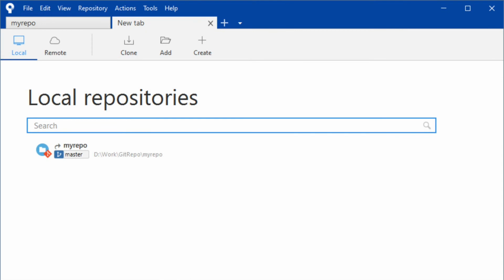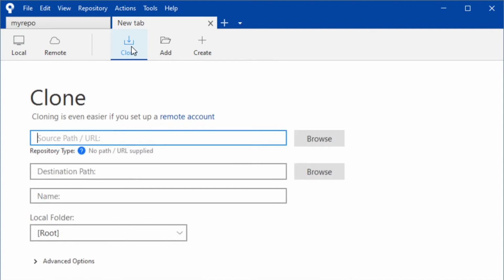Alright, next I want to show you how to clone a repository using a graphic user interface based client. I'm going to use the same URL for OAuth service that I used previously. For this, click on clone. In the source path, you'll need to provide the URL to your Git repository.